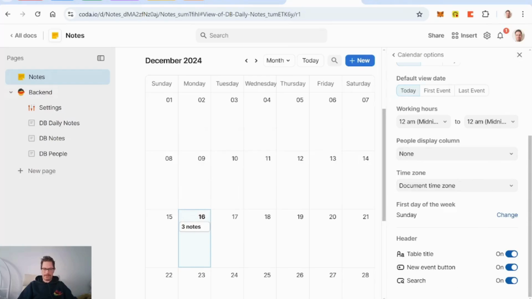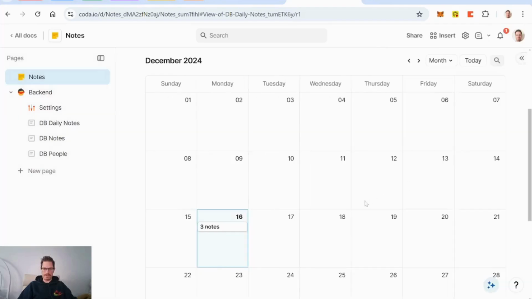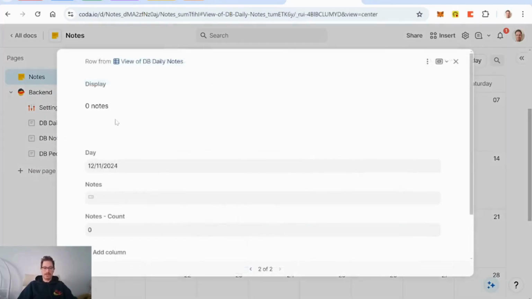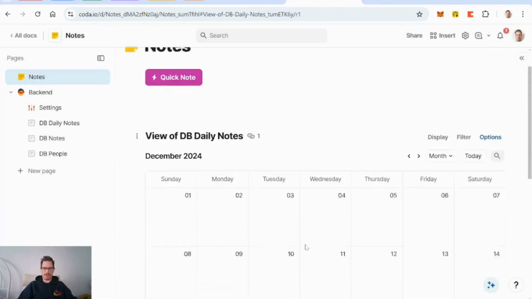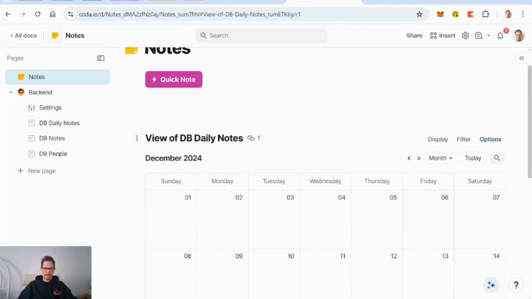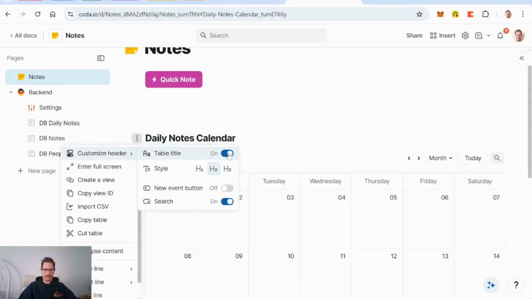Title, new event button. I don't want to be able to make a new event. Although I guess you'll be able to anytime you double click. I probably have to lock this page because otherwise somebody's going to do that. They're like, oh, now I just made a new day. We don't want to be able to make a new day by double clicking, but whatever. Notes, say daily notes calendar. Okay, we're going to hide that.